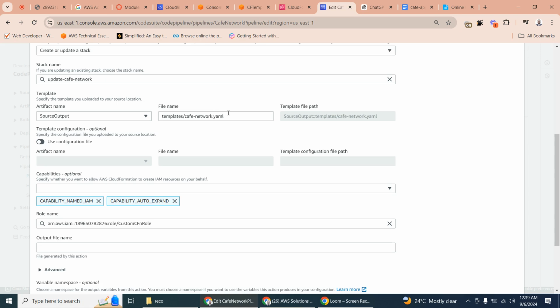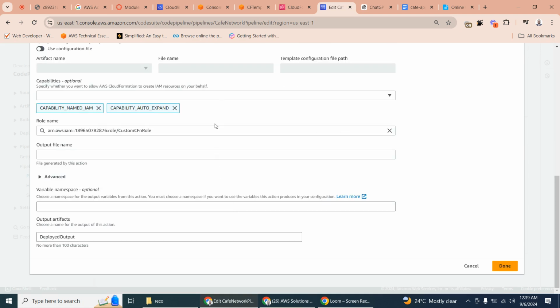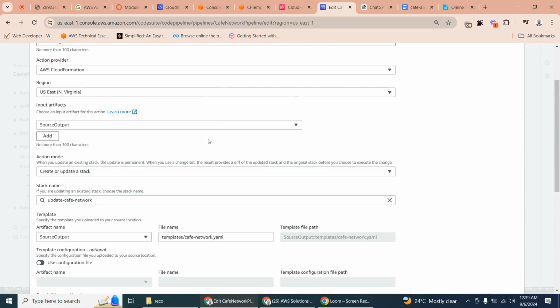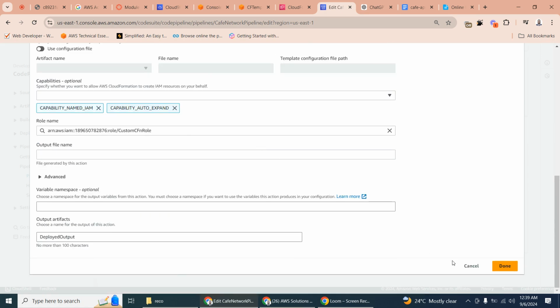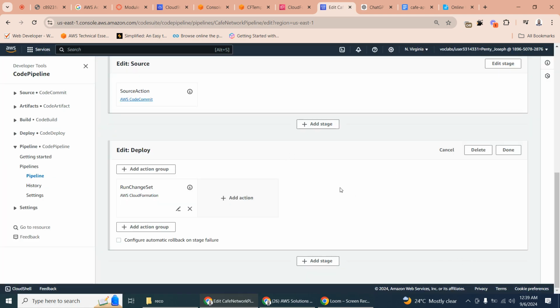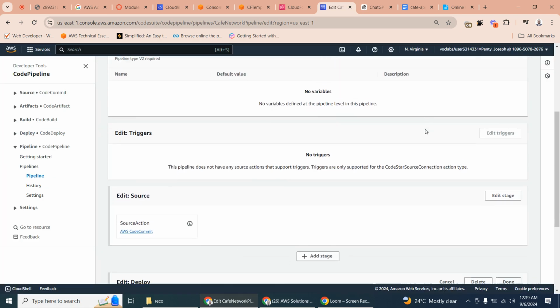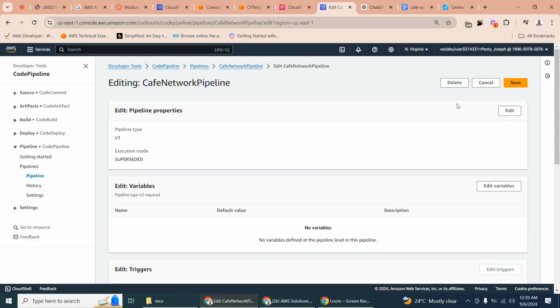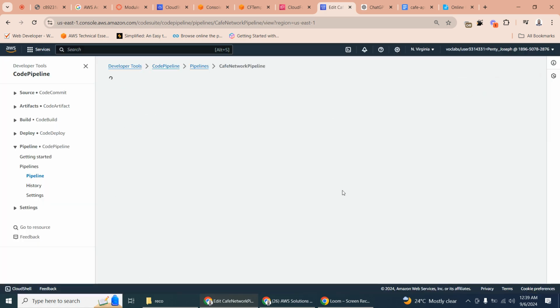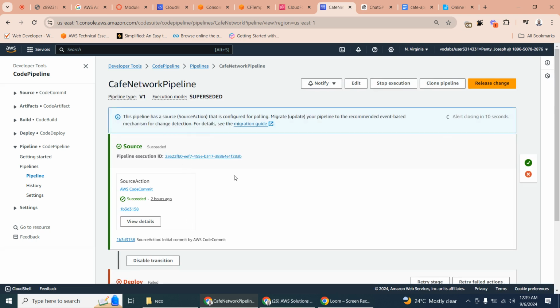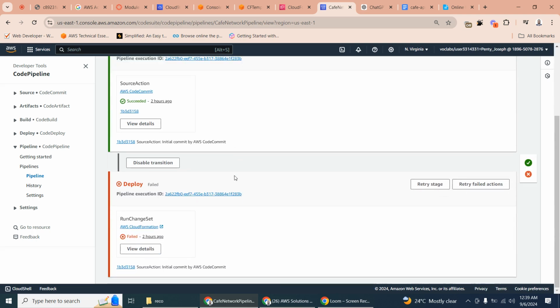So we have now made the changes. We are supposed to commit the code so that it can work out here. So just cancel, and then cancel discard, because we are not using it for anything. We just want to check why it's failing. You can see even the deploy stage is failing.